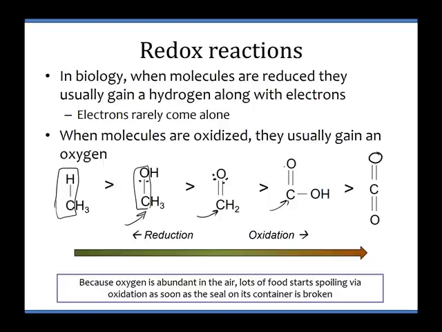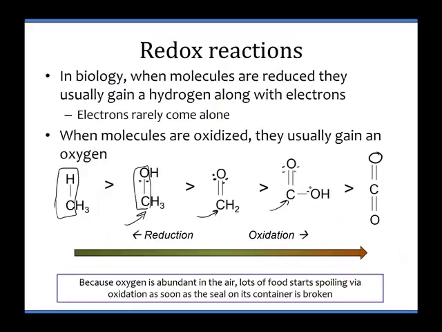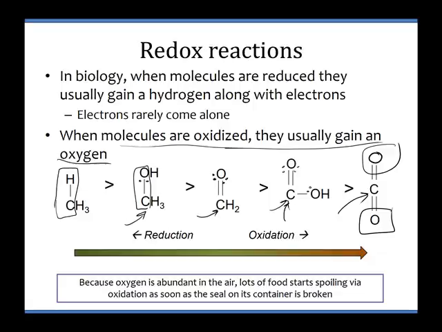This one right here, oh man, carbon's got almost nothing left. This carbon is quite heavily oxidized, and then we get here, carbon has nothing left to live for. It has no electrons. All its electrons belong to the oxygens. This carbon right here is fully oxidized. So when molecules are oxidized, they usually gain an oxygen, or, here we gained an oxygen, and here we just gained another bond to the oxygen. Either one can happen.